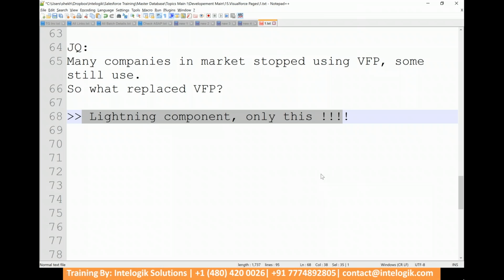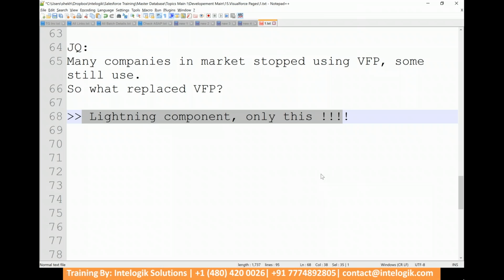So actually, in the entire syllabus, whatever I taught you, from the admin till the development, the good news for you is, suppose tomorrow you join a company where Lightning is the platform, or the Lightning program is also the platform. Please note, only this topic, Visual Force page, will be useless for you. Apart from that, every topic we saw from day one of the syllabus till the last day will be useful for you. And that is the reason I designed this kind of syllabus, so that you will not waste your time learning something not useful.